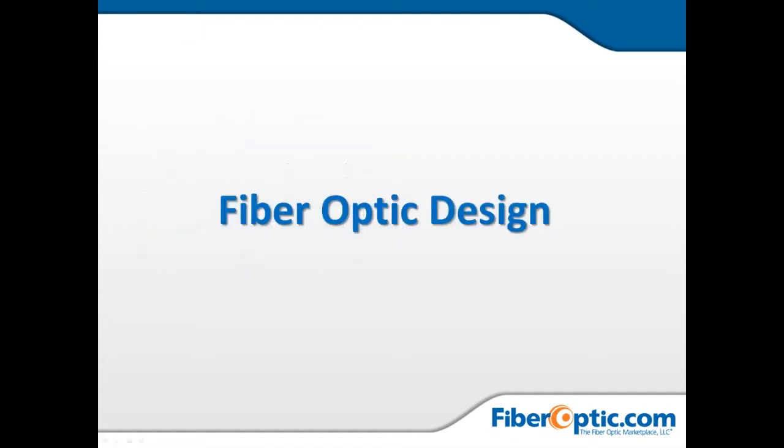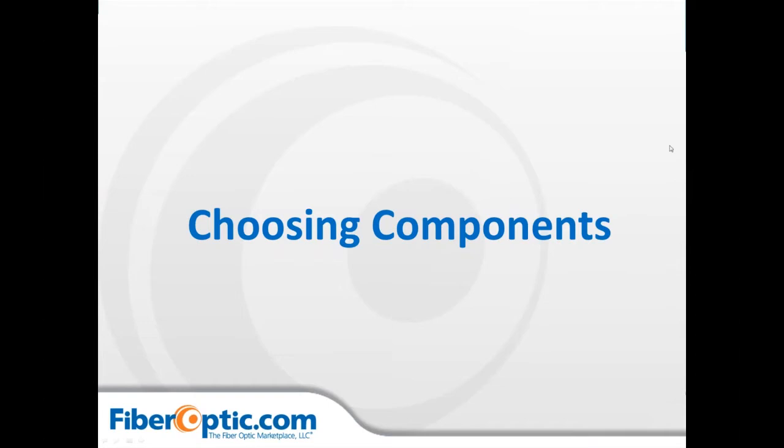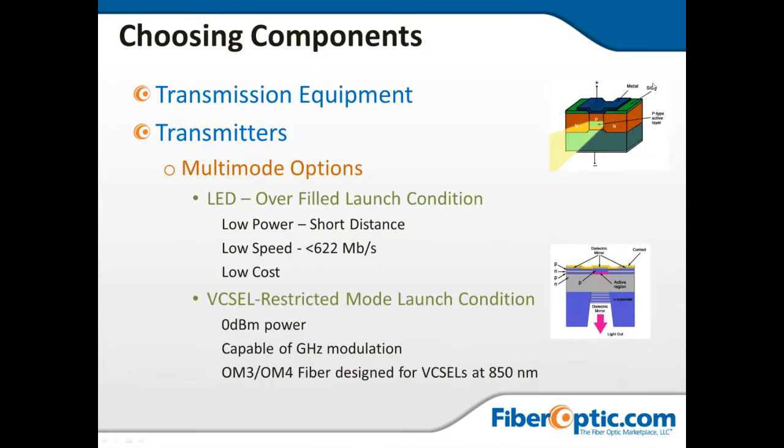This is a basic overview of some of our more sophisticated classes, both in fiber optic design for, say, fiber to the desktop or premises and outside plant design. So you're going to get a little taste of what's in both of these. As we continue with fiber optic design Part 2, we're going to pick up on choosing basic components a little bit. It's going to be a basic overview here.